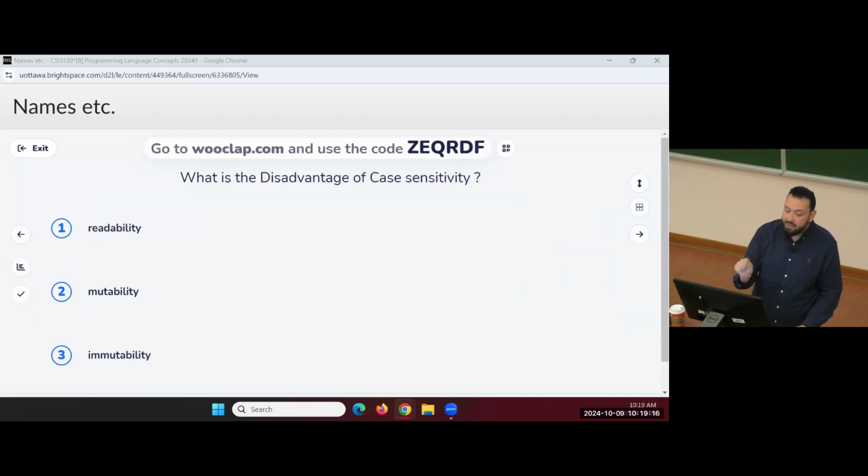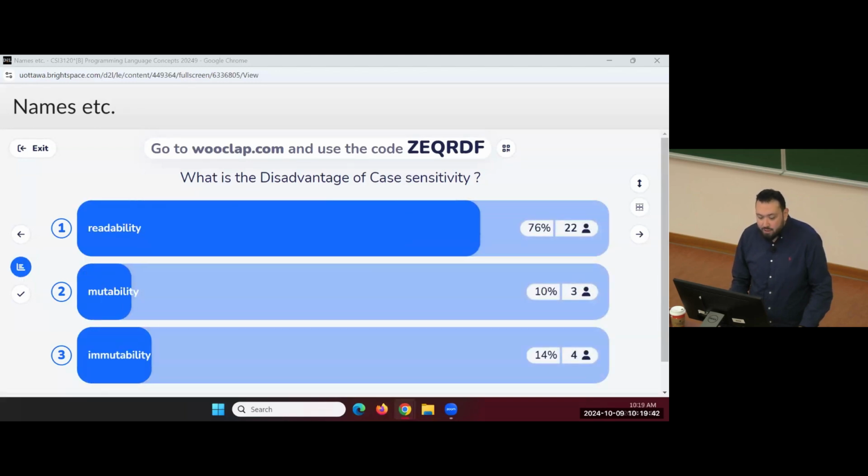Now, what is the disadvantage of case sensitivity? You said case sensitivity is used, but there is a disadvantage to it. What do you guys think? Very good. Why immutability? Is it because C is immutable, and we're talking about programming language C?